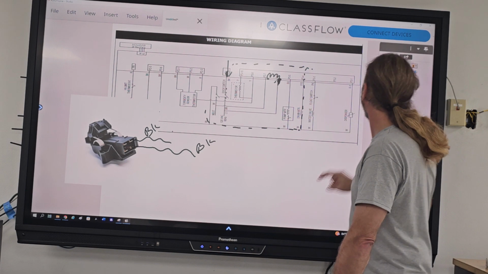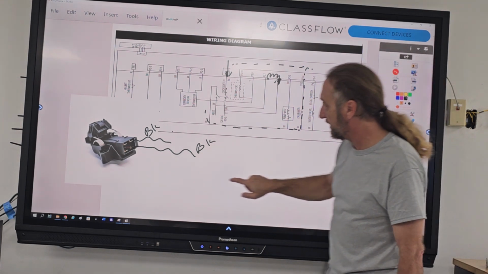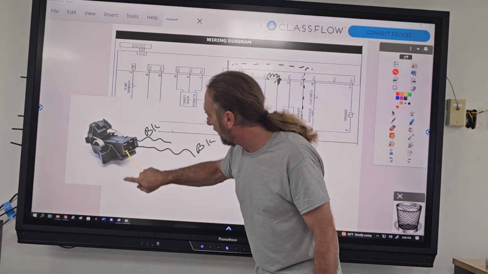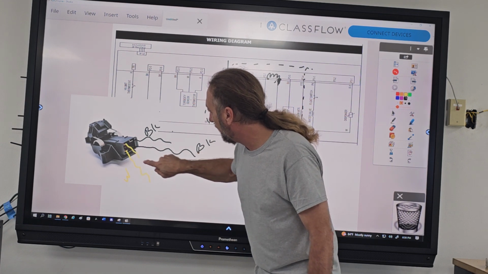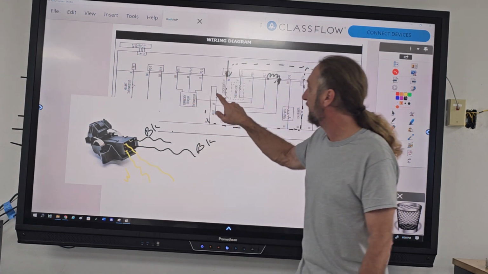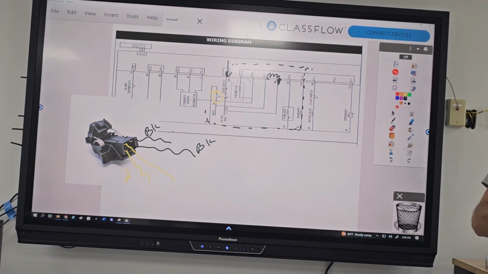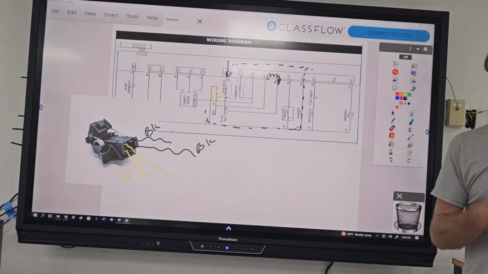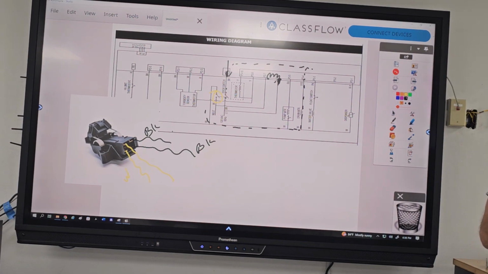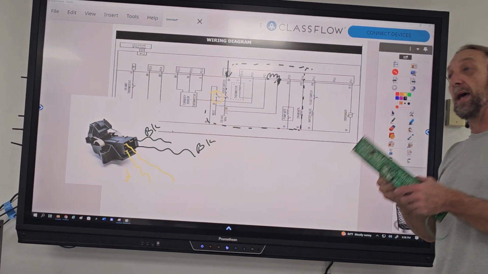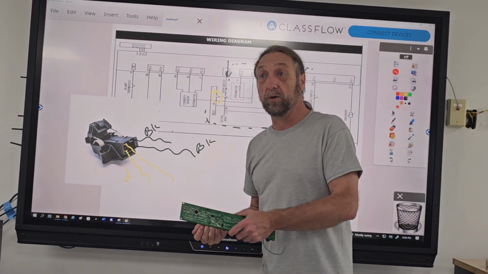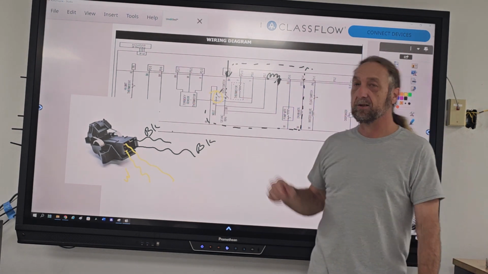So over here, and I'll use a different color, I'm not gonna use white because you won't see it, but this would be the white wire coming in, and this would be the white wire coming out. You would check those two pins if you're checking that switch. And that's how you would check the switch. So you could unplug the machine, and with a meter without it live, we would do an ohms or resistance test to see if that switch is good or bad.